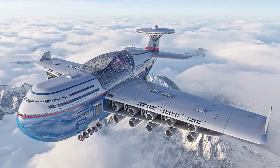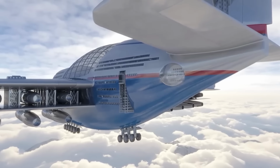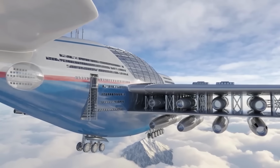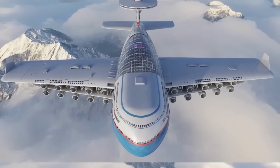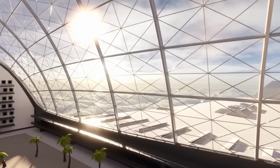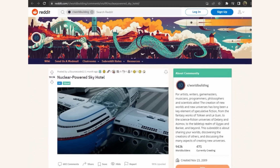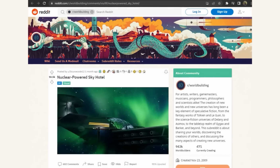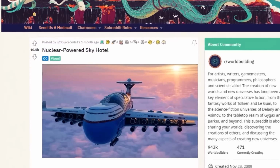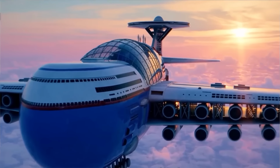While impressive, it's our next artist, Alexander Chukov, who turned it into a 3D model. It's been so popular that he's increased the price up to $500. Now, credit where credit is due, the 3D is so good that it fooled the world. And now enters our hero of the story, or perhaps interloper, Hashem Al-Ghali. As part of some world building on Reddit, he used this model to describe a fantastical flying hotel.